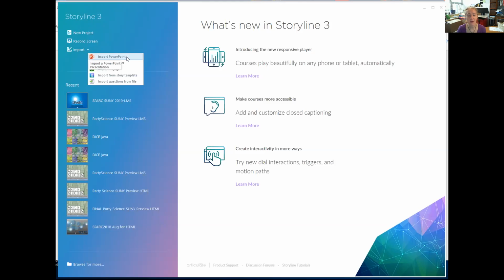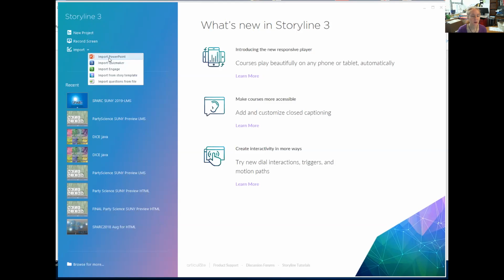Now in PowerPoint, you can open up all those multiple PowerPoint files, and you can just drag and drop slides from one to the other, and it's really easy. So this is how you're going to accomplish that in Storyline 3. The other reason that you would potentially want to import PowerPoint is it's possible that your university has a slide template that exists in PowerPoint, and we can bring that in to Articulate Storyline through the import PowerPoint.